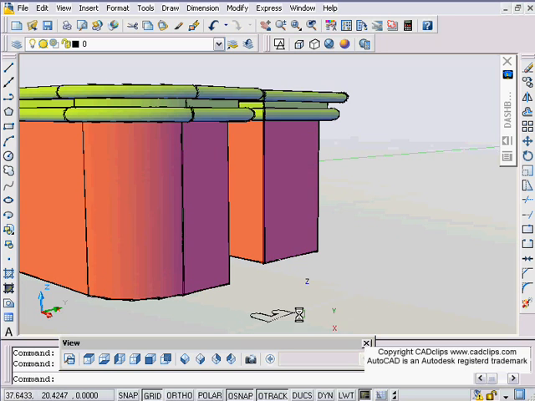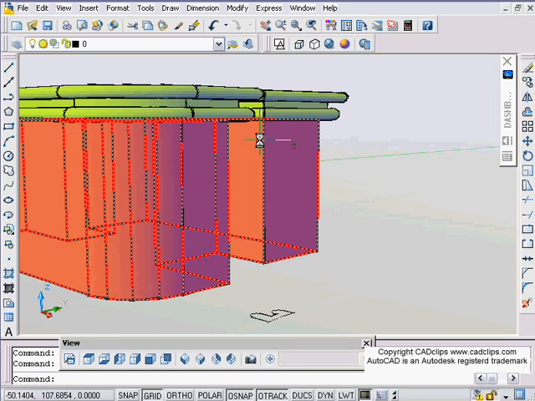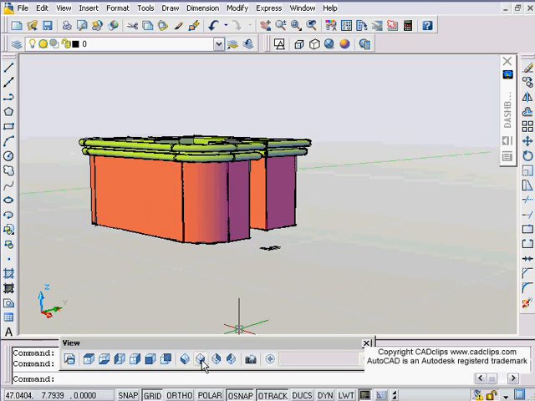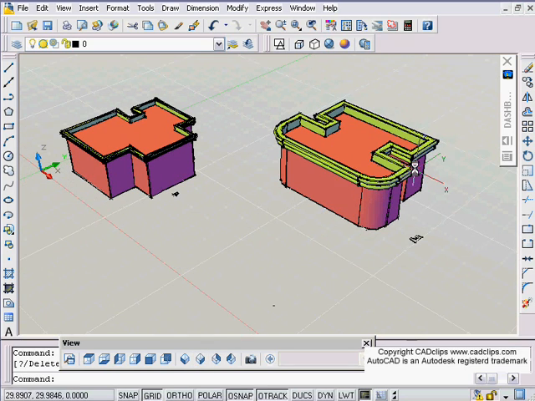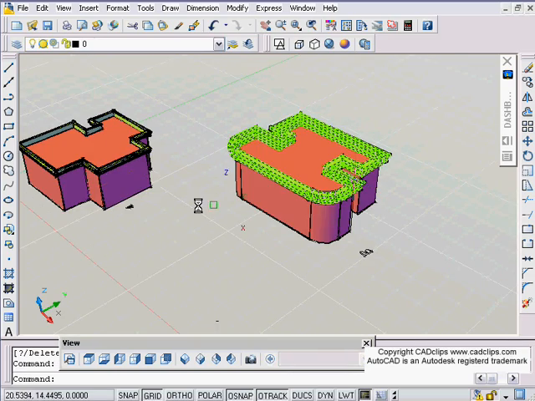Now the key here is where your base point is on your profile of your polyline, and we're going to also draw a polyline around the top edge of this object, and the direction in which the polyline goes is significant. You'll see that there's a bit of trial and error.